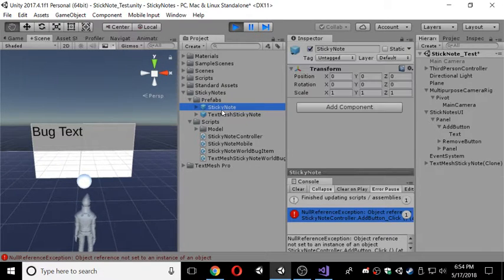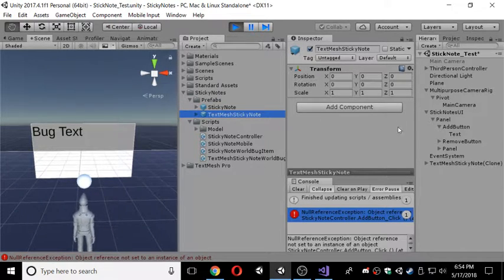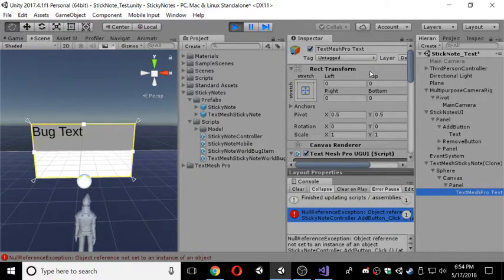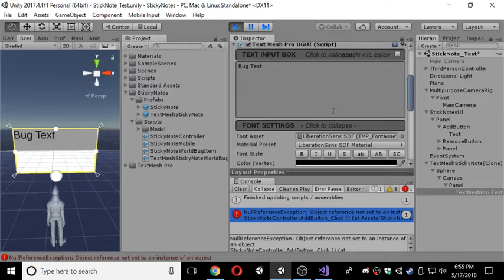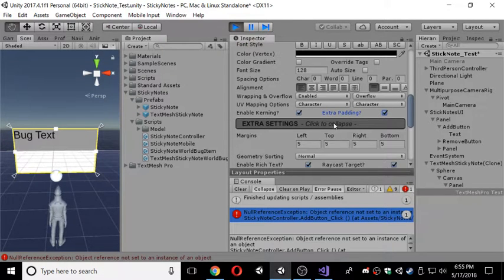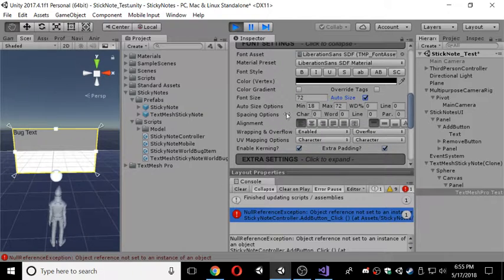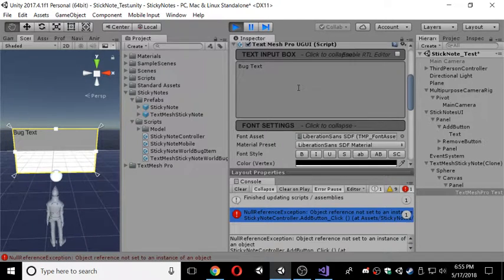I just created a copy of this with his panel, the canvas that he created, and then I just replaced the text with this new TextMesh Pro text, and then implemented this TMP underscore text, which has various cool things, padding and auto sizing the text and all sorts of crazy cool things. And I think it's great. And part of that is why TextMesh Pro. It was picked up by Unity a long time ago. It's been a while now.